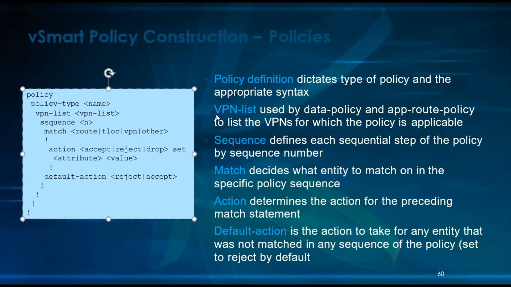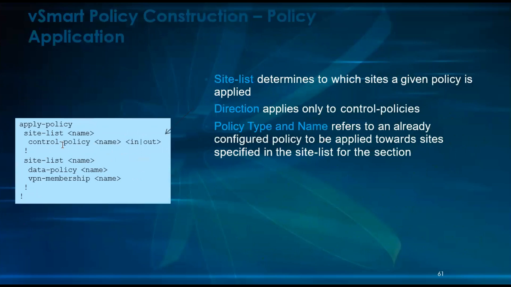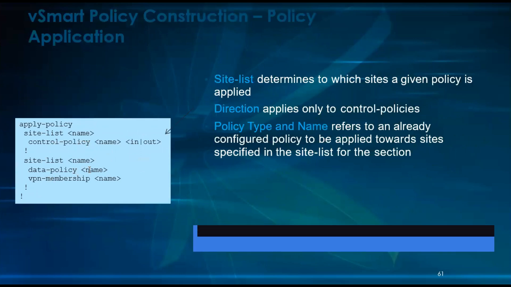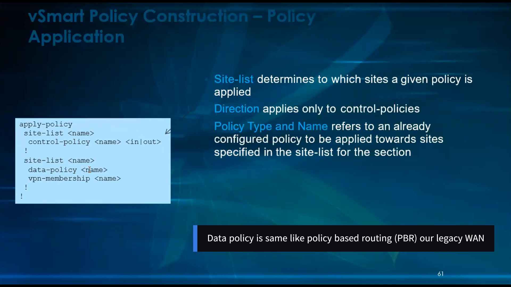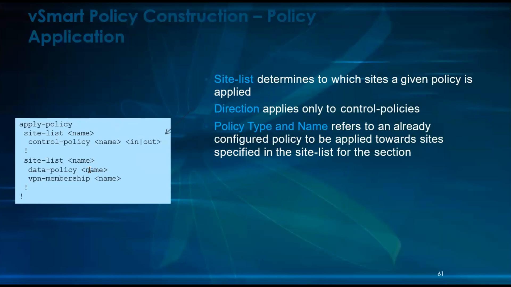Next, for policy construction, you specify the policy type, call out the VPN list or whatever is needed, then set the actions. When applying, you specify whether it is a control policy or a data policy. Control policy is from a control plane point of view, while data policy overrides the control policy so that data traffic can use its own mechanism. For example, if your default route is learned from OMP but you want HTTPS traffic to exit locally, the data policy overrides that and sends traffic to the local exit.